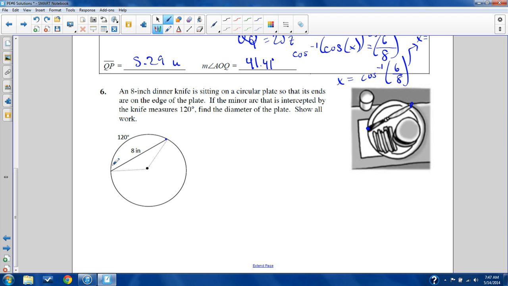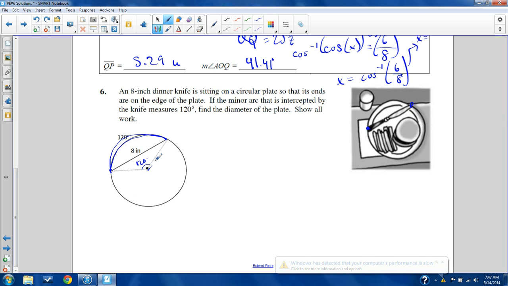So this portion right here is 120 degrees. Okay, that's an intercepted arc. Here you have a center point. The center point creates a central angle right here with these two radii. This central angle is also 120 degrees. Central angle and intercepted arc have the same angle measure. Okay. What do we need to find? Find the diameter. If we need to find the diameter, like this, D, then we need to find the radius.